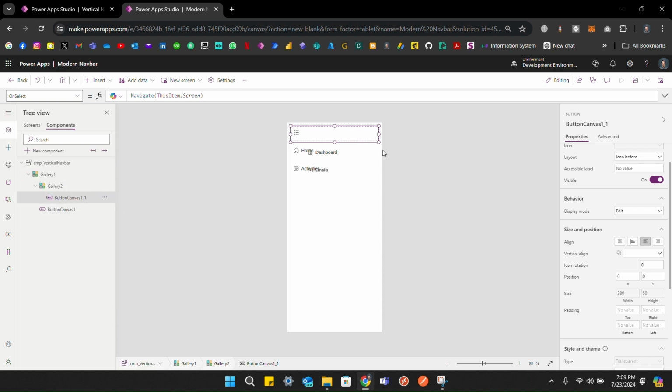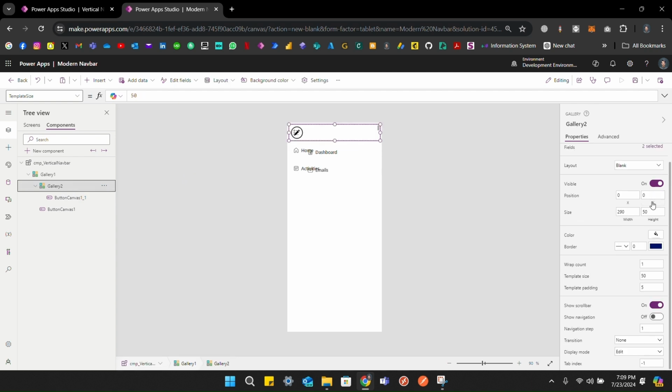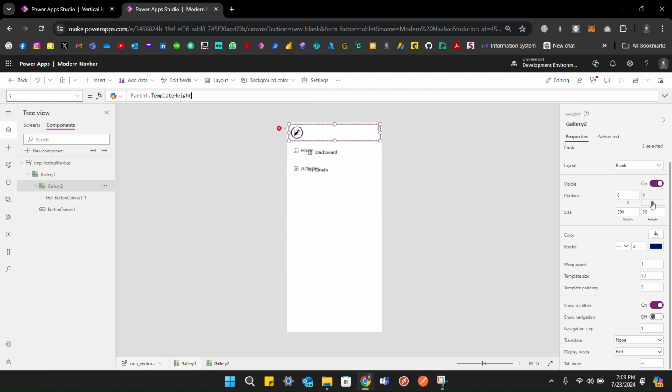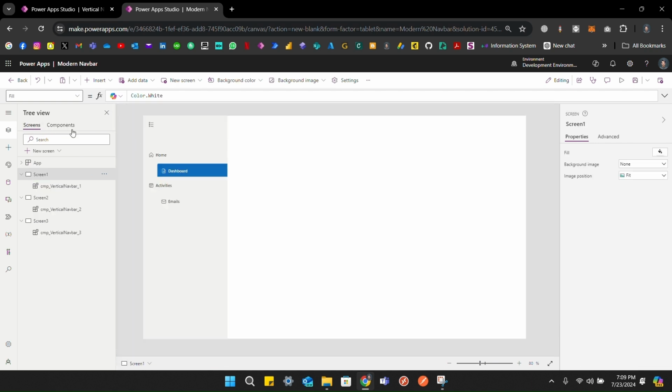And now I'm just going to change our Y to parent dot template height. Now, our navigation component is behaving as expected.